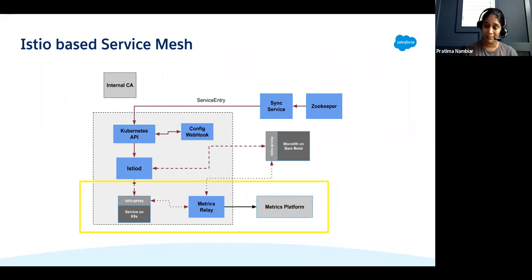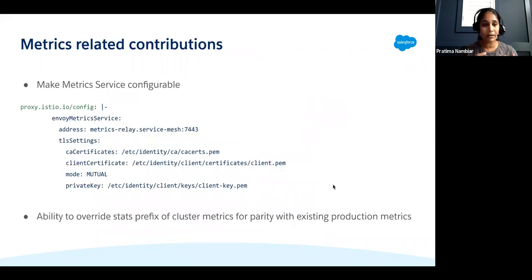Istio at that time, a couple of years ago, would only publish metrics via Mixer, and it aggregates metrics and does not let you publish more lower level telemetry. We enhanced that so that we could publish more lower level Envoy telemetry. And we did a couple of things there. So we made the metrics service configurable. As you can see, you can configure the proxies to point to a particular metrics service if you want.